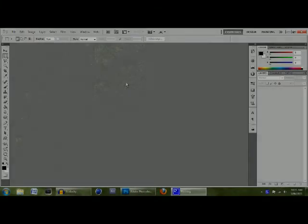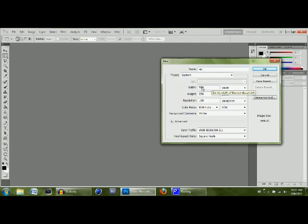Just a tutorial today on shadowing and lighting in Photoshop. The maximum size it can be is 900 width and 250 height.